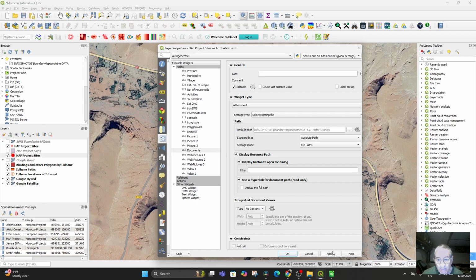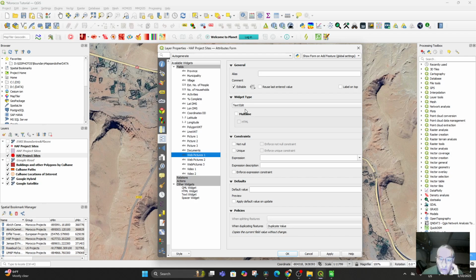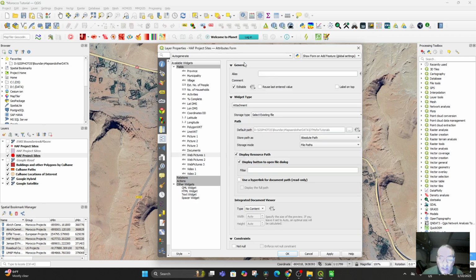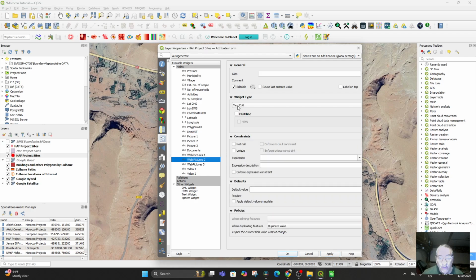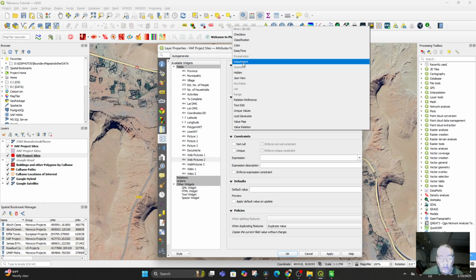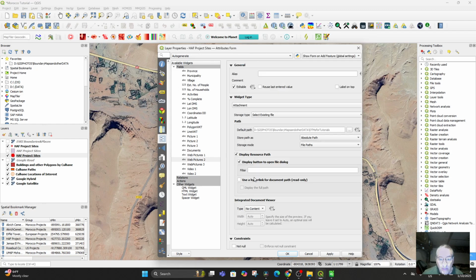Use a hyperlink, apply, and then web pictures. You would again make attachments, and for this you're using a hyperlink and you're using web view, and the same for web pictures too. So you're going to go through this a whole bunch of times in your attribute table so that you can have access to these from the map.